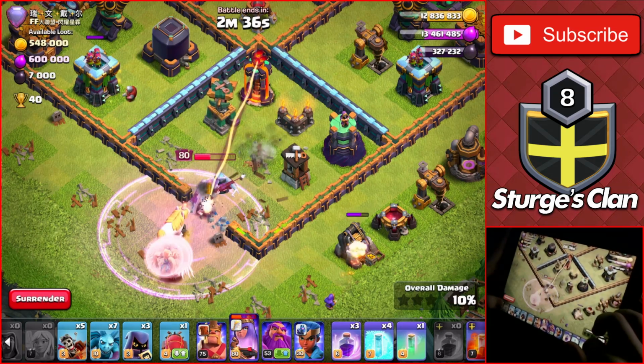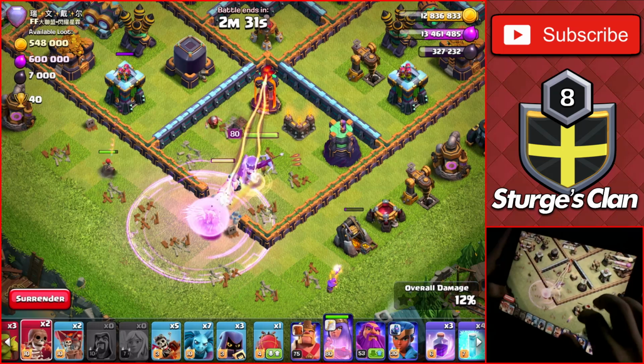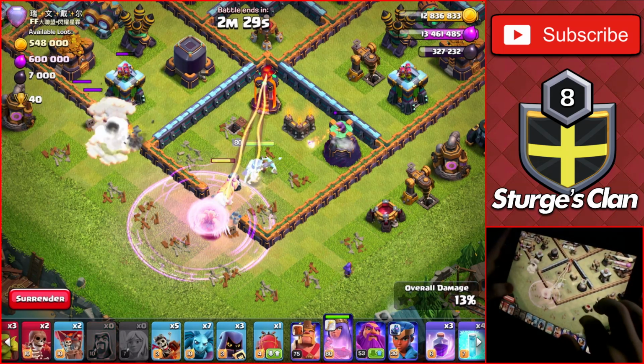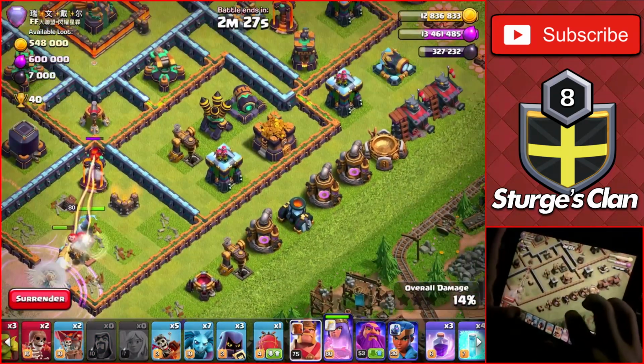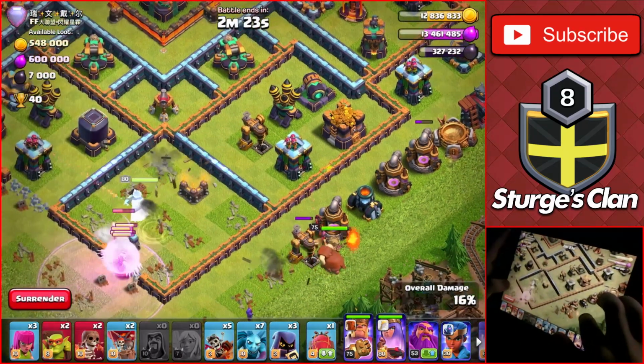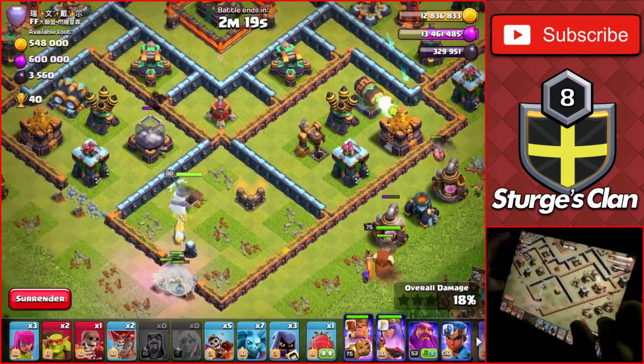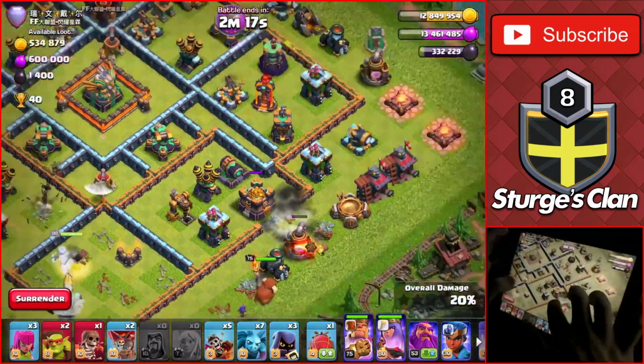Dropping a raid spell for her as she's getting targeted by a bunch of the high hit point buildings there, and she'll head up towards the top. That wall breaker did kind of fail. I wanted to break in through both of those compartments with that one wall breaker. We'll drop a sneaky goblin on the right side of the base, and we'll drop the King with a wall breaker to hopefully take down that air defense compartment there.